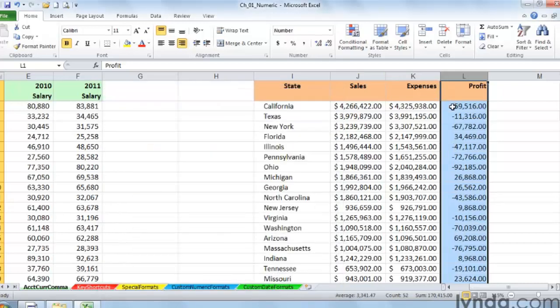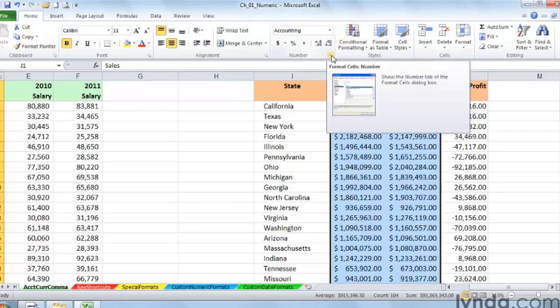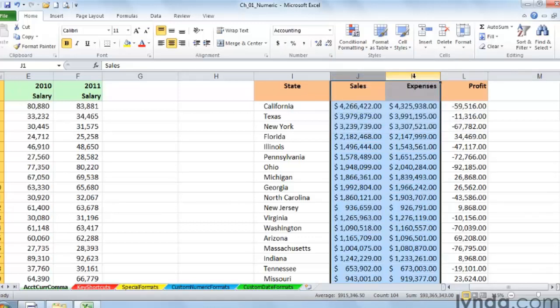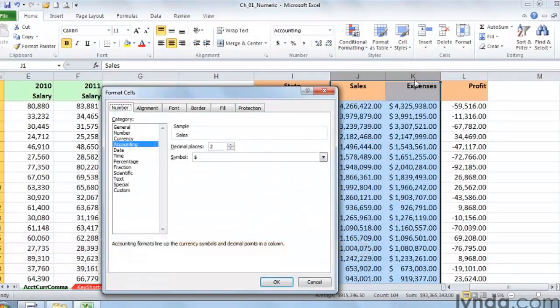Now, ideally, you should be consistent here, and so if we were doing this, perhaps we would again go to that same location. Instead of clicking the dialog box launcher, there are two shortcuts that you should be aware of. Control-1 activates the Format Cells dialog box that we just saw. You see that here. And by the way, the tab that will be active is the one that you used when you most recently used this particular dialog box.